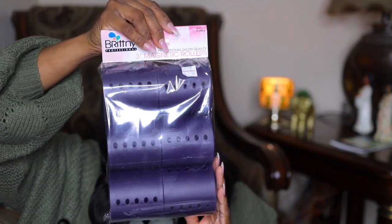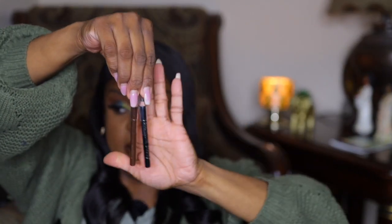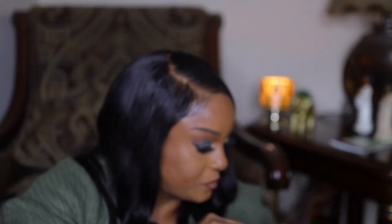Coming up to the last few things — beauty supply store. As you saw in my other video, I'm working on a wig inspired by Larasia Andrea. I picked up some rollers for a loose curl and duck clips to hold it in place. I'm not sure if I'll film it since I just kind of go with the flow. I also picked up two 59-cent maxi eyeliners — one black, one dark brown — to use as brow pencils.